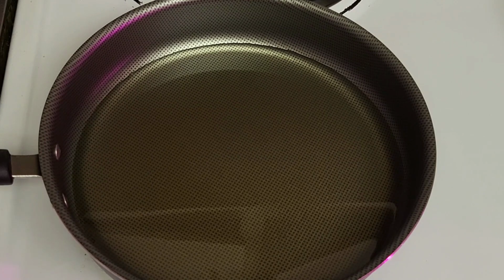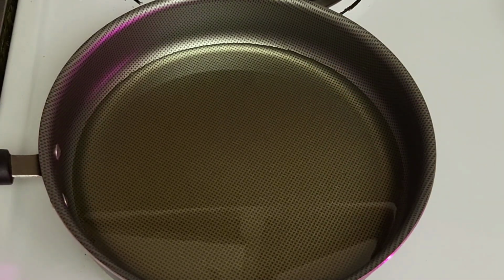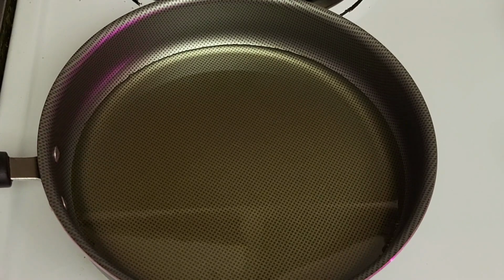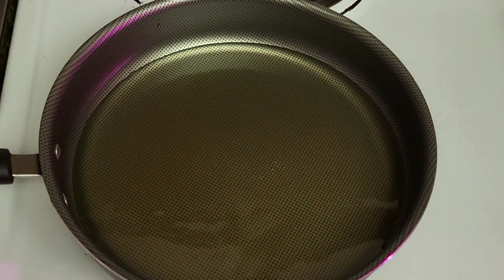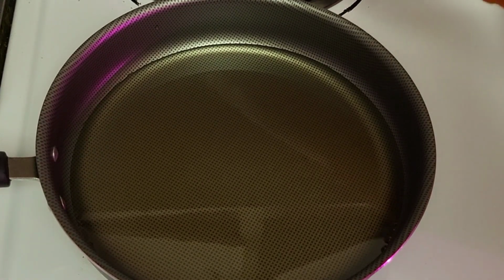Medium high, and we'll wait, because you stick a wooden spoon in there, and as soon as it bubbles up around them, you're good to go. If you have a wire rack, I'd suggest you use that, so you can take them off there to drain. Whew, and we're good to go. I suggest putting these in slowly, not too many in the pan at one time.